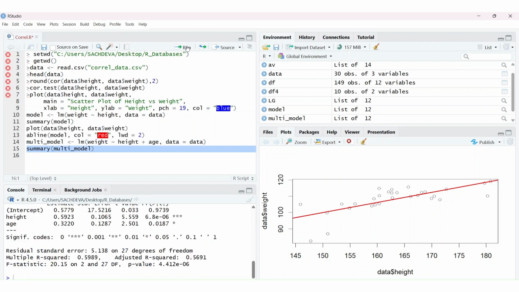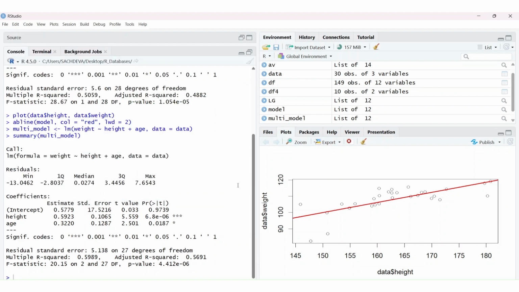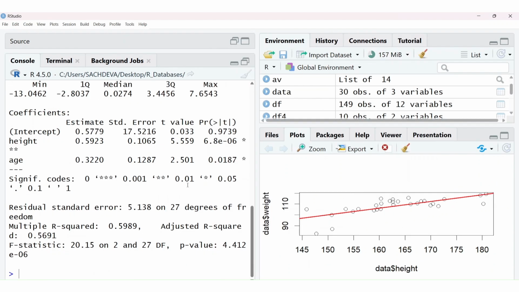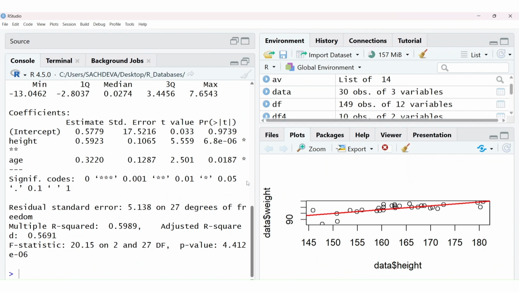We will say run. Now in this case, I will increase the font a little bit so that you may understand everything.